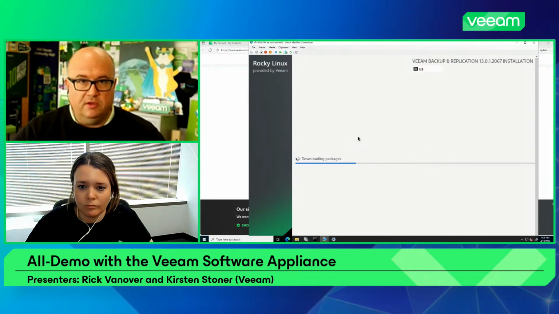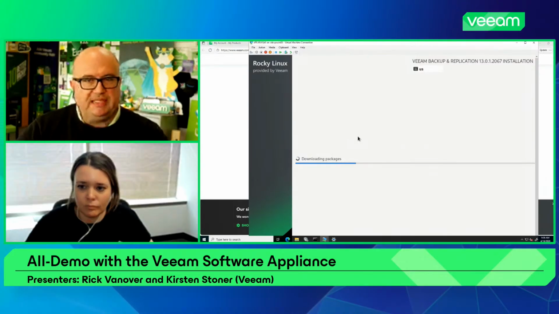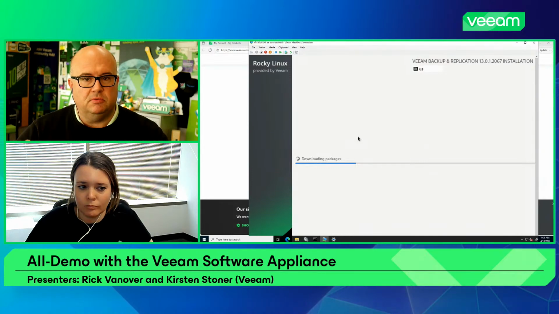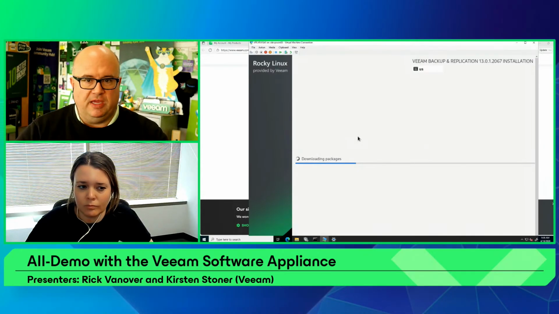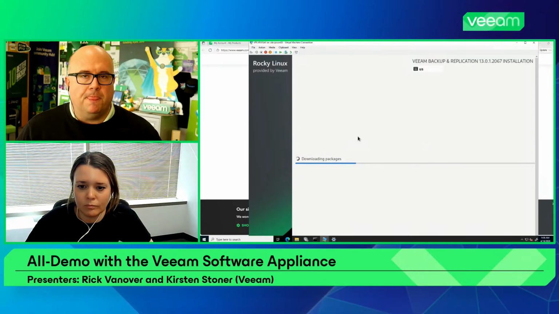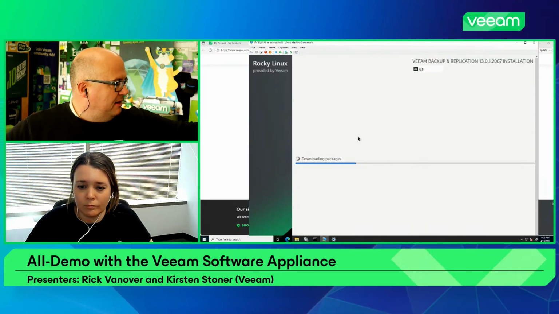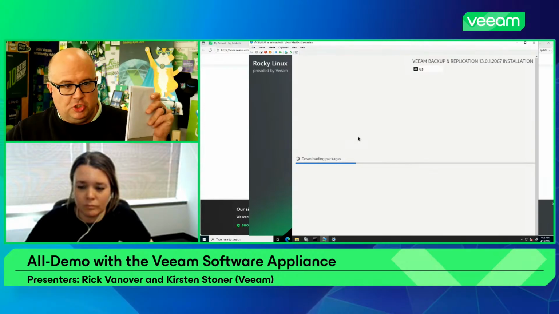We actually have a really good amount of folks tuning in, which is awesome. But once you say yes to this, what happens is the Veeam software appliance is being built, right? So the packages are being downloaded, put on this operating system. And I will say I'm going to do a little trick, okay? Because this progress bar, the last time that I ran it in this environment, took 17 minutes.